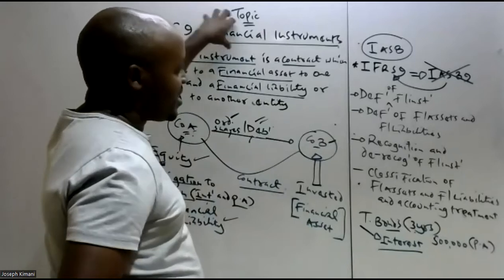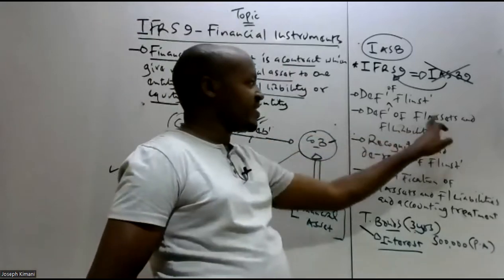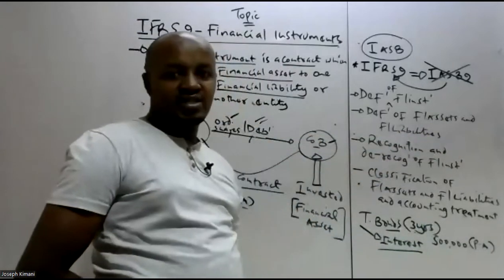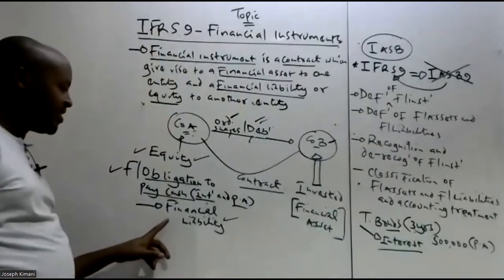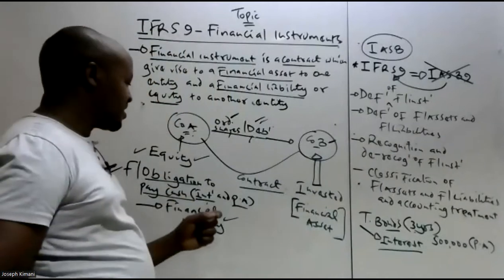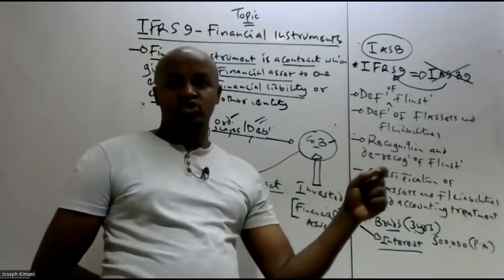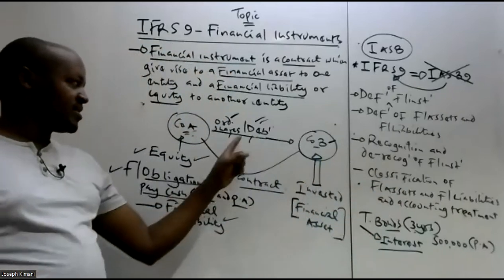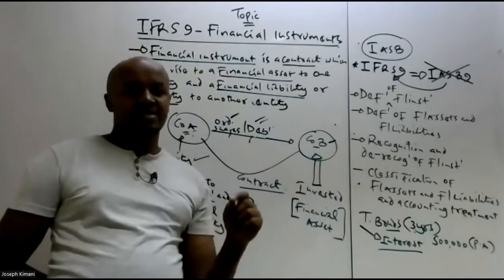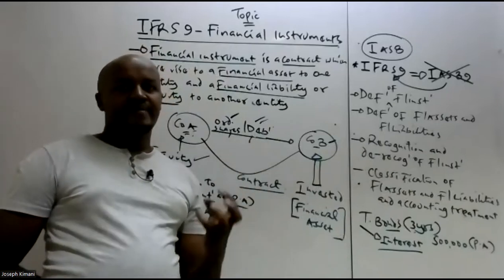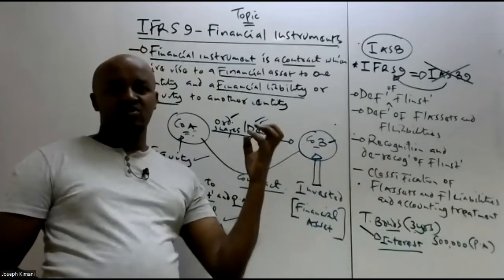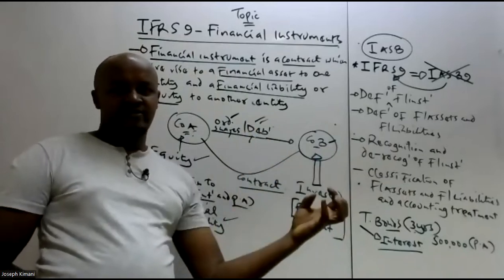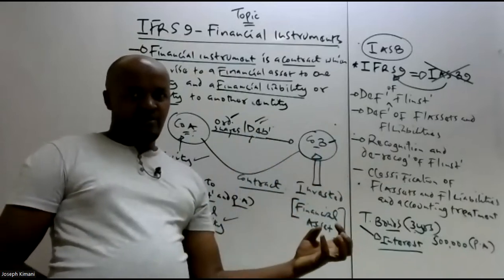And also, other than being in a position to define a financial instrument here, you should also be able to define what is a financial asset and what is a financial liability. First of all, we have defined a financial liability, and basically you have said that this is an obligation to pay cash. Once a company has issued debentures, or maybe some bonds, then that company has an obligation to pay what? Cash, which is in the form of interest, which is in the form of what?